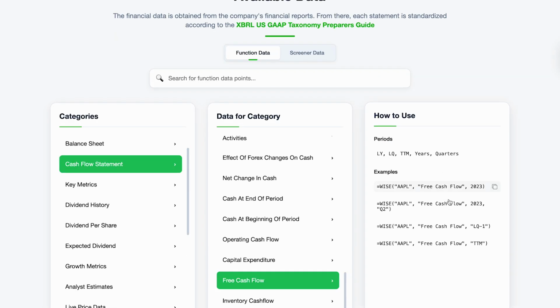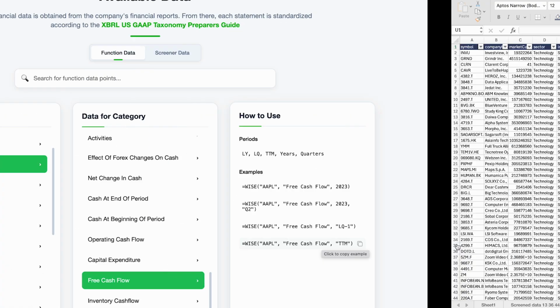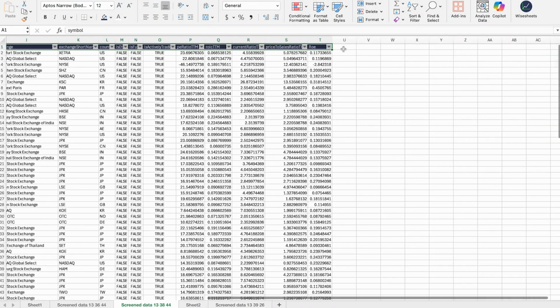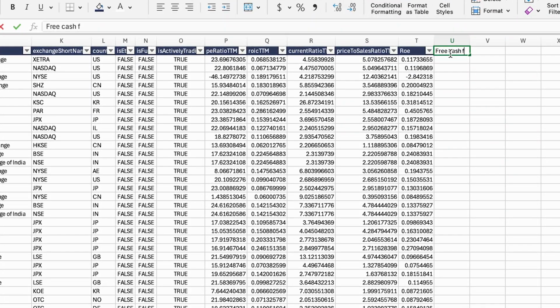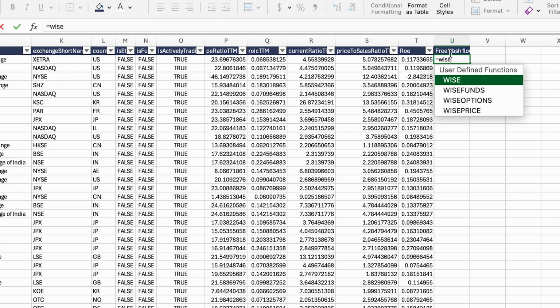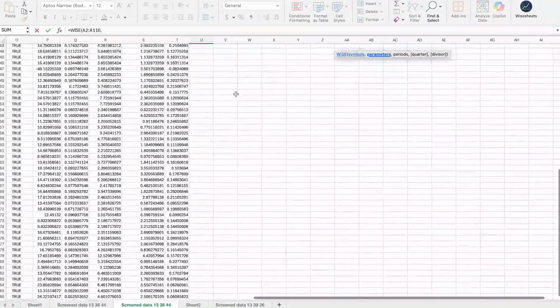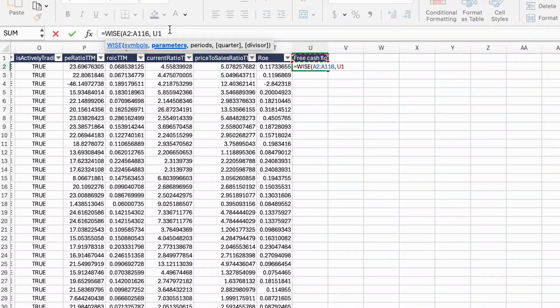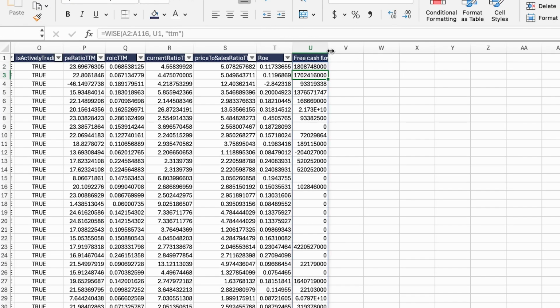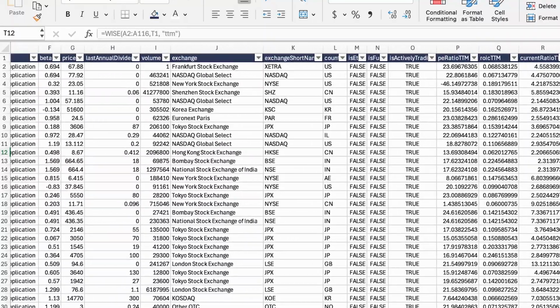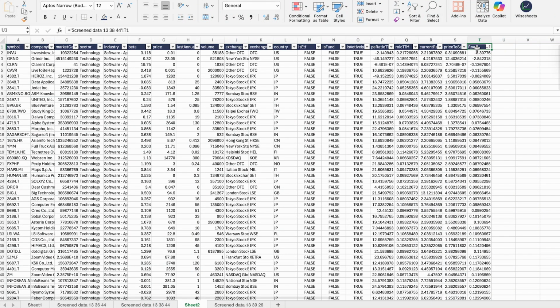So in this case, you can see the examples that are listed right here, and we could just apply this to our spreadsheet. So once I know this, then I go back to the spreadsheet right here where I have my data, and then let's say free cash flow is my new parameter, and I'm going to do the exact same thing. Select the symbols right here, and then we're gonna go back to where I can select the parameter, which is the free cash flow, and we're gonna do TTM. Once I do this, I'm going to expand this, and as you can see, now we start to see some of the data show up here, and we can apply the same kind of thing that we did before.